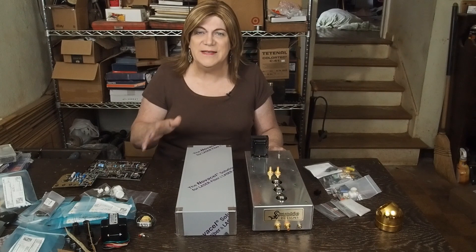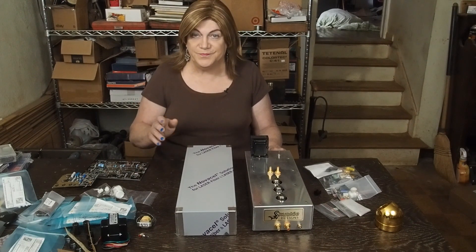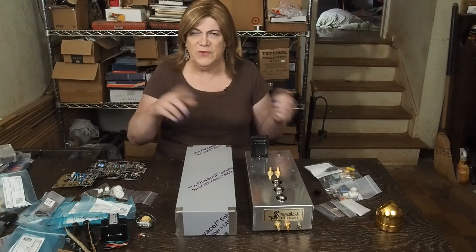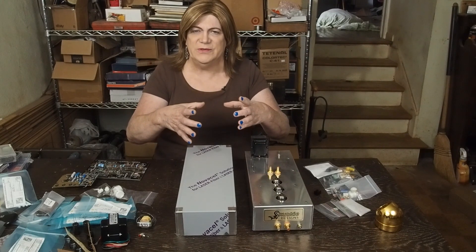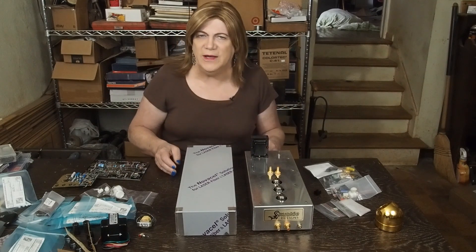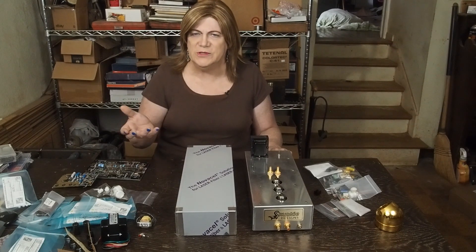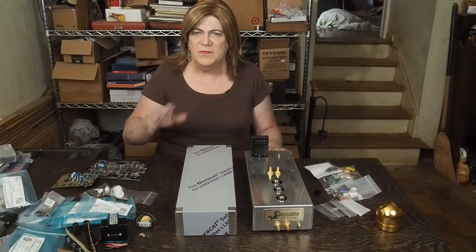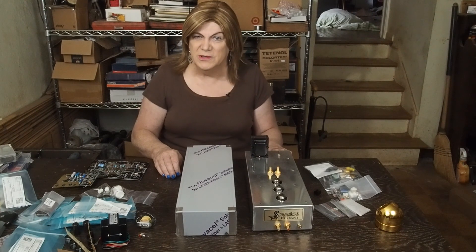If I hadn't seen so many people talking about how great vinyl sounds, I would have just dismissed it. So the next thing I did was return that and buy a $99 little tube phono stage on Amazon that had two tubes in it. People said to upgrade to new old stock tubes, so I bought some and hooked it all up. Still sounded terrible — it just sounded like garbage.